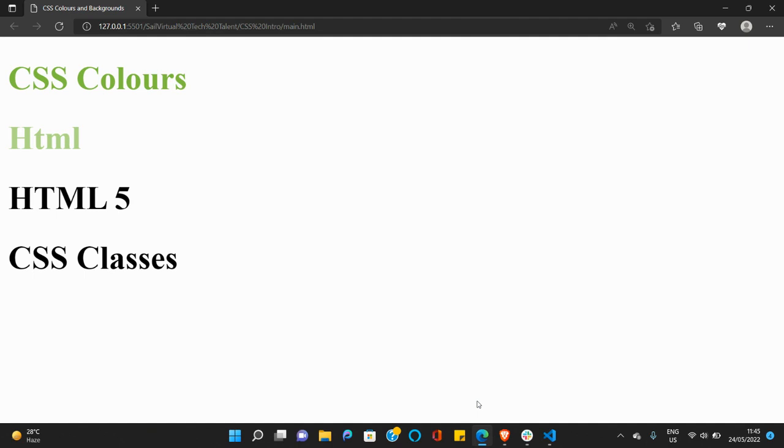If you notice well, the HTML text has a lighter color than the CSS colors, despite the fact that they have the same hue value and the same saturation value, but the lightness value is quite different, 50% to 70%, just 20% difference, and you can see how much that difference is in the two colors. So that's how the HSL color works.